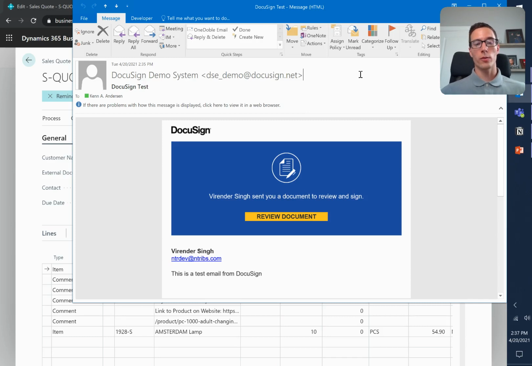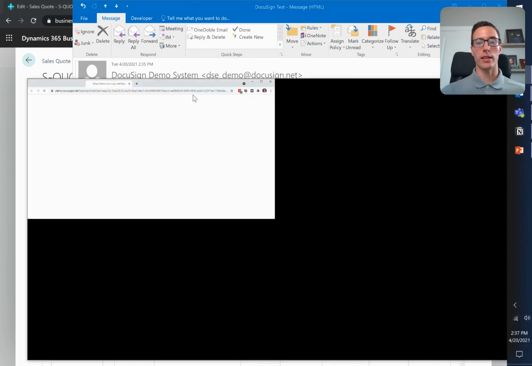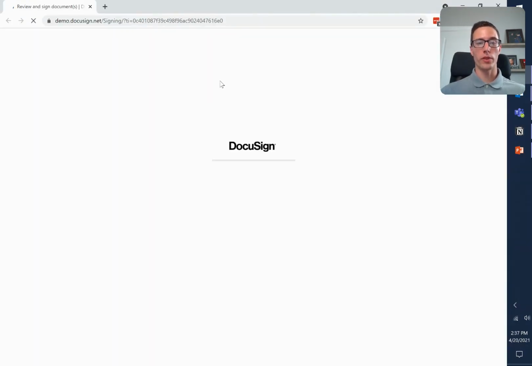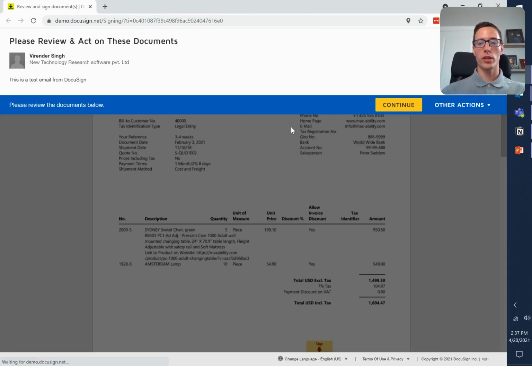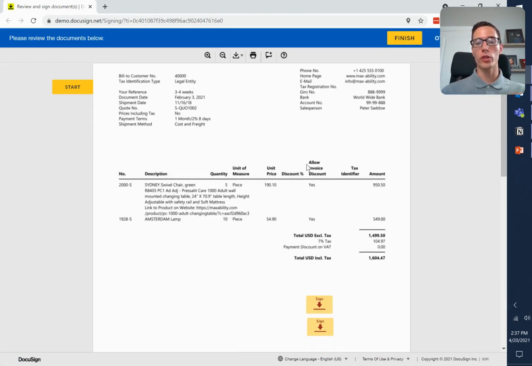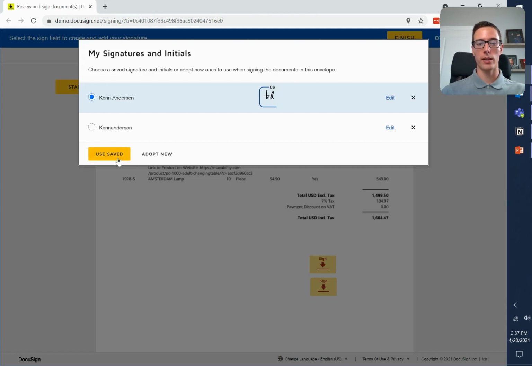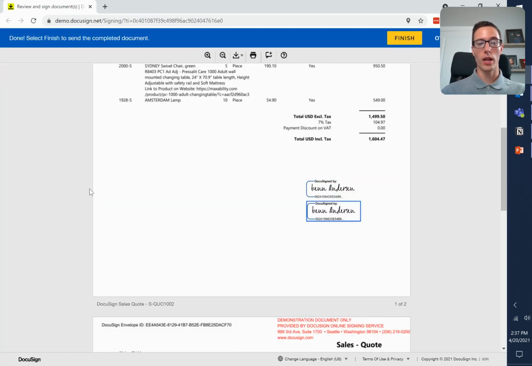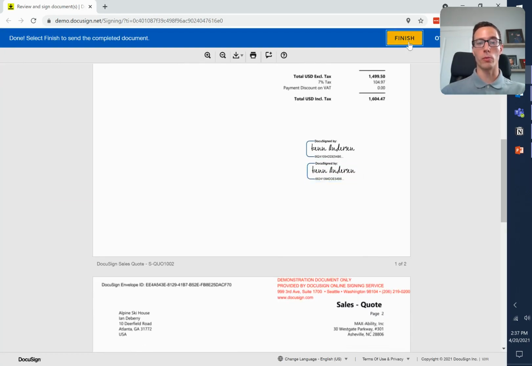Your customer is then going to receive an email from DocuSign, as is the standard workflow for any DocuSign signature, one that you've probably experienced yourself. At this stage, they can just go through the standard process of signing the document. So we're going to open this up, and I'm just going to quickly go through the signature process here. All the different signature tabs that you see on the document are fully configurable. Your team can set up exactly where you want those signatures to be and add other tabs that you might need.